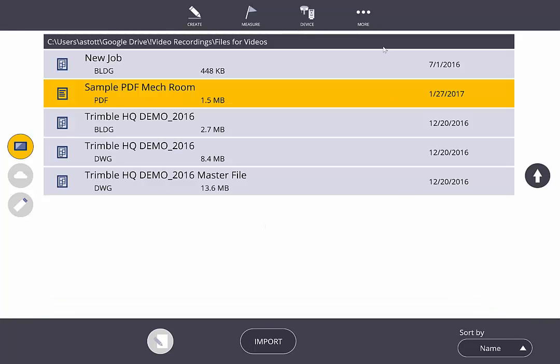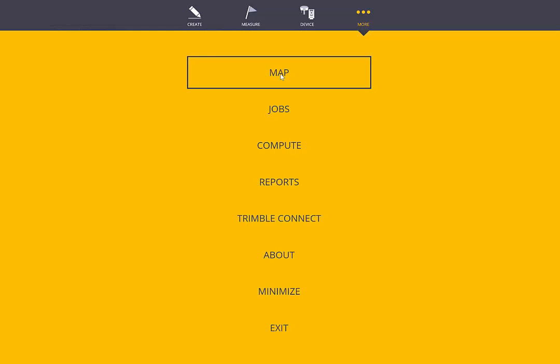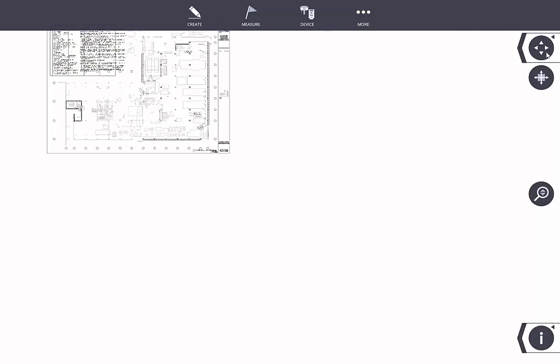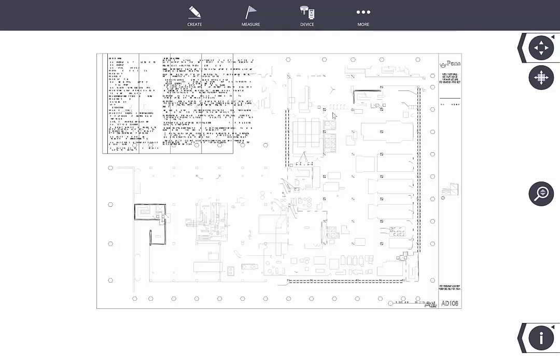So I'm going to close out of this. I'm going to go back to More, and I'm going to go to the map so we can see what we're dealing with. I'm going to hit Zoom Extents, and here we have the PDF that was brought in. Now because it was a PDF, basically what we're dealing with is simple line geometry. We take the PDF and we explode it down to basic elements, lines. And some of the text comes through okay, some of the text comes through really weird, and some of the text doesn't come through at all. So those are just some of the caveats that you have to deal with when we're doing this conversion process.